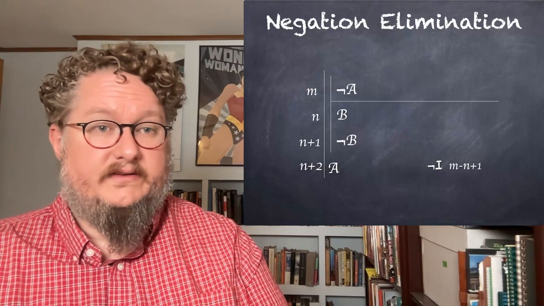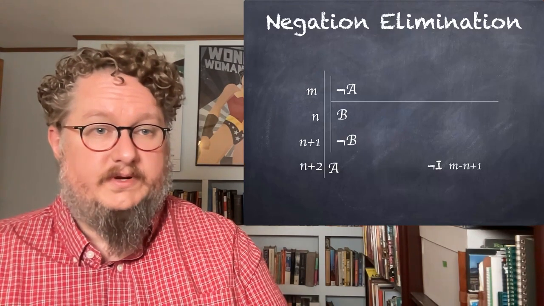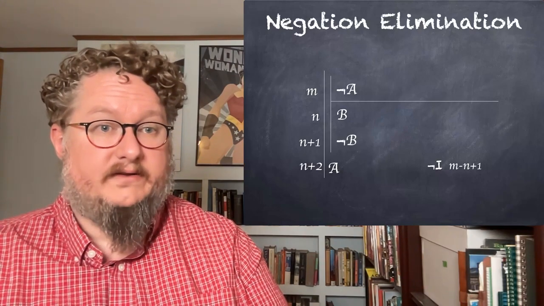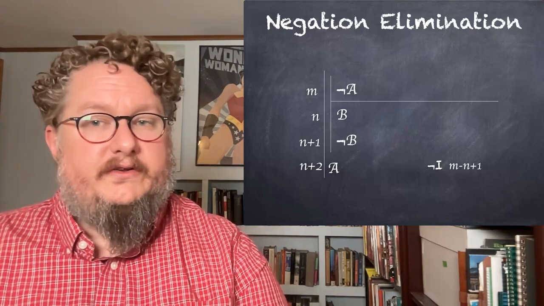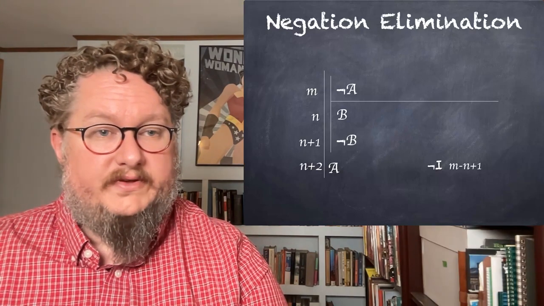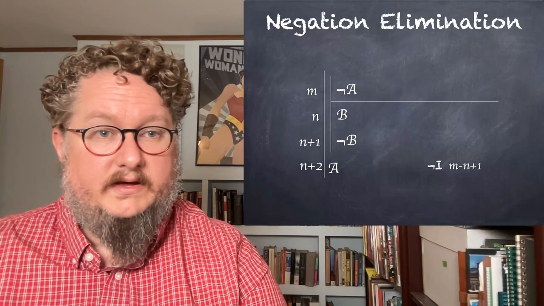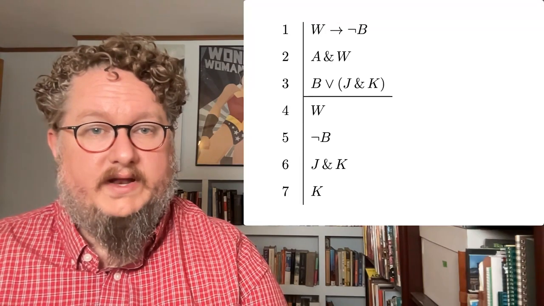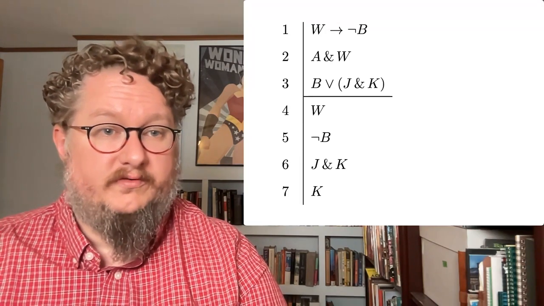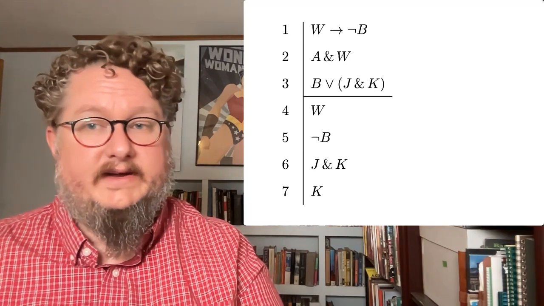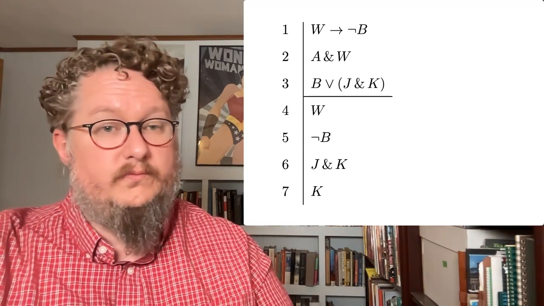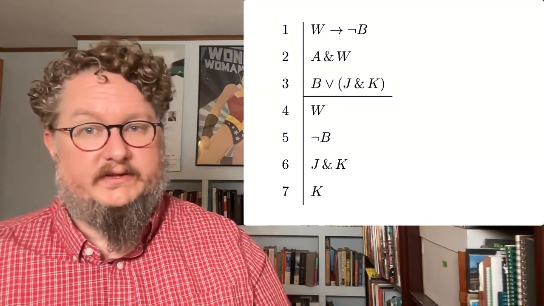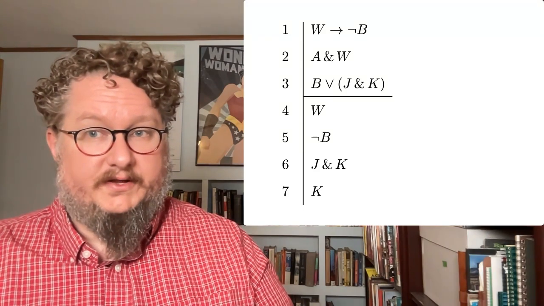Those are our indirect proof rules, and in some cases they're going to be the kind of rule you need to adopt in order to get something you can't get through a direct proof. I want to turn to the first of the problems in your practice exercise 6a. What it does is give you a proof already complete, and it asks you to fill in the rules that justify each of the steps between the premises and the conclusion. This is what your first practice exercise problems are going to look like.